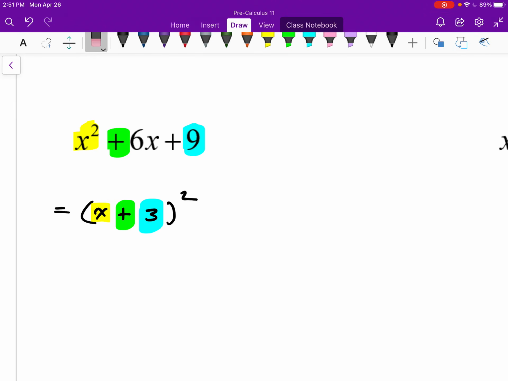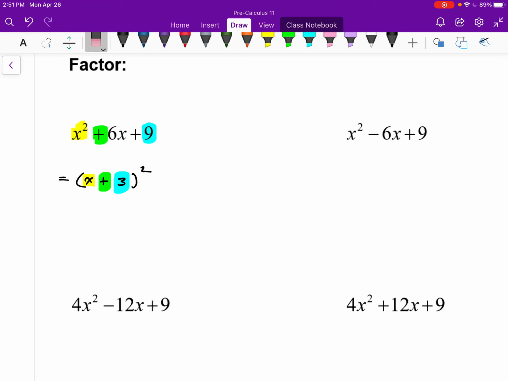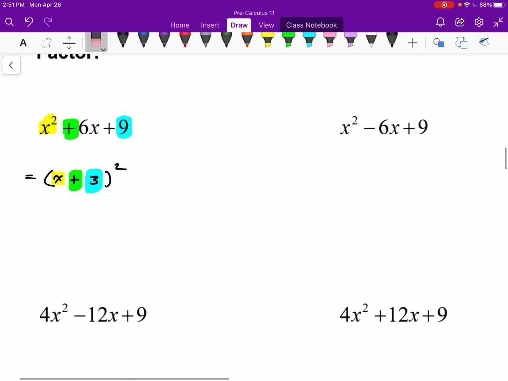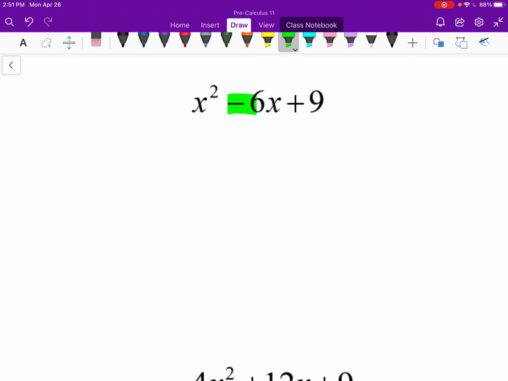So for the time being, for all 4 of these, if you're not sure how to determine on your own if these really are perfect squares, we'll get there in a moment. But right now, just trust me, everything here is a perfect square, which means all these have factors that are just the same thing twice, which is pleasant. It makes things simpler. And so for the one on the left, which is almost identical to the first one, the only difference is I have minus 6x here, which means it's going to be the exact same factors as before. It's going to be x minus 3 all squared.